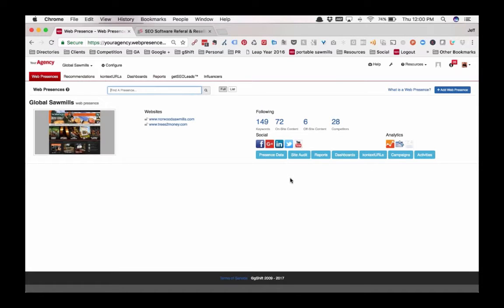And really all we're looking to do here is to think about using gShift in a different way, not so much for monitoring on an ongoing basis, but rather for running an audit for all intents and purposes, whether that be an audit on your own site on a few different levels, whether it be from a technical perspective, from a keyword perspective, from a content perspective, or from doing a more comprehensive competitive audit.